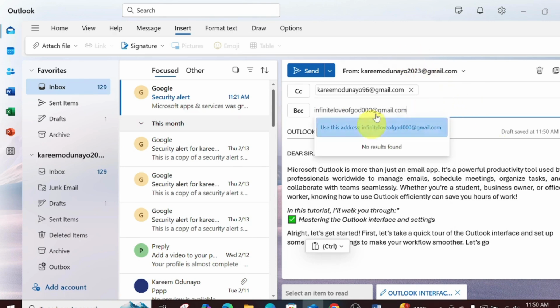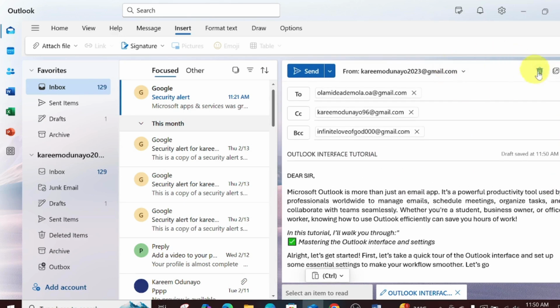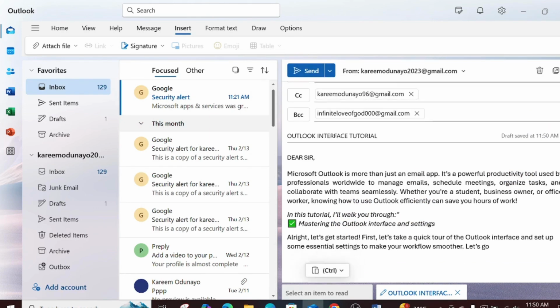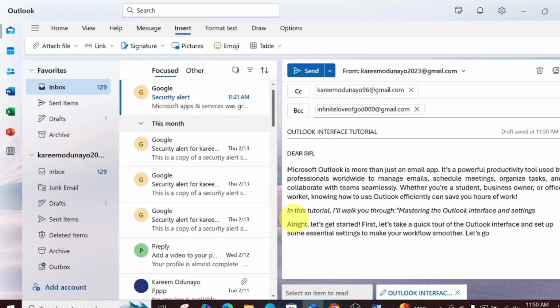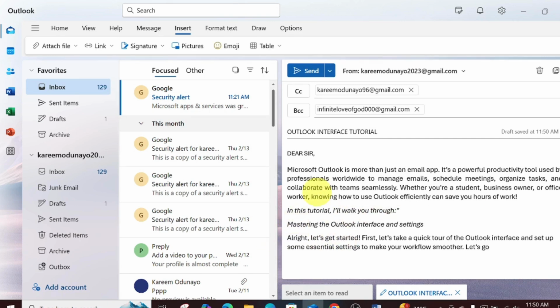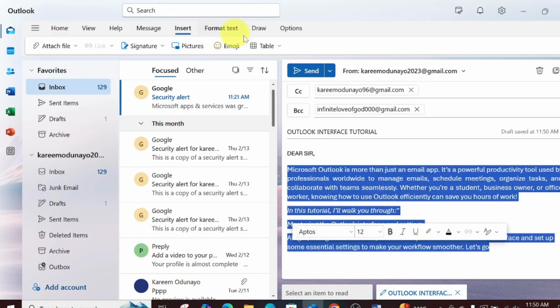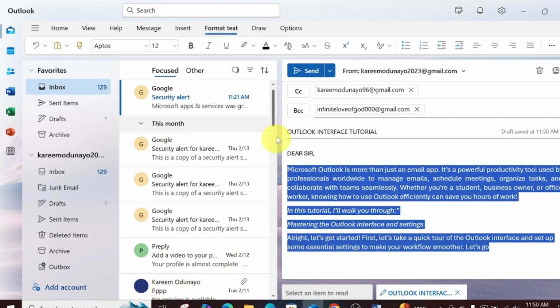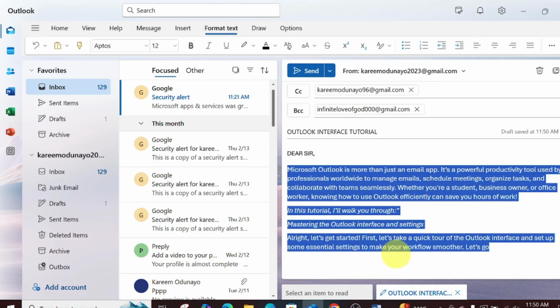So once I have this, I use this address. I blind copied this particular person, and then I'm done. Looking at this text now, I don't want it to be there, so I'm just going to cancel it. And if I need to justify, I'll format my text and come over here and align it to the center. If I want it this way, of course I will go with it this way.